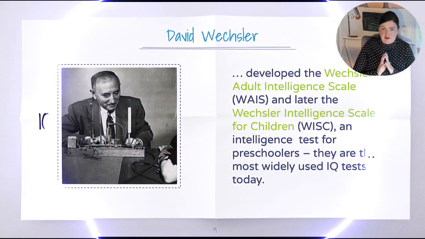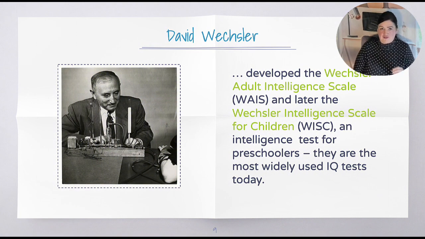David Wechsler is a big name you need to know. David Wechsler, professor at NYU, instead developed the Wechsler Adult Intelligence Scale, or the WAIS, and later the Wechsler Intelligence Scale for Children, called the WISC. WISC being an intelligence test for preschoolers, and it is that which they are most widely using in IQ tests today. Okay, so we have the Stanford-Binet, which is a form that is still being used, but the Wechsler test is being used much more frequently and widely throughout the country and even the world.